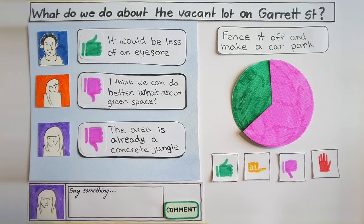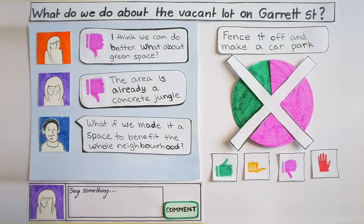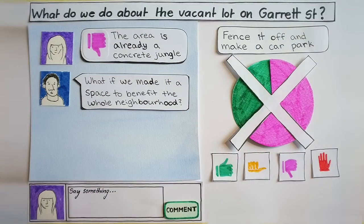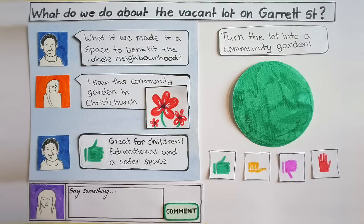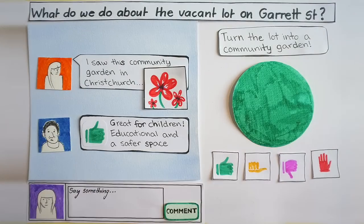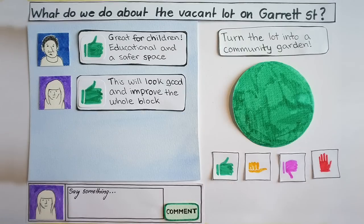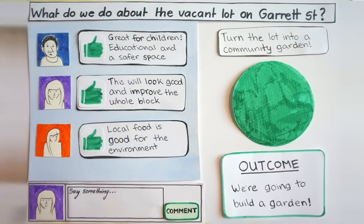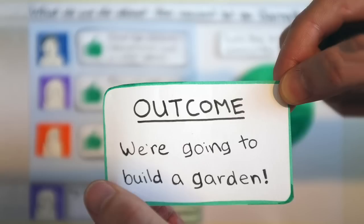Sometimes an early proposal failing can be a productive step that leads to a new proposal addressing everyone's concerns. Great ideas can come from anywhere. No one knows what all the possibilities might be. Because you're all thinking together, when you arrive at a decision, everyone is on board. The whole group is notified of the outcome, so you can start taking action together.